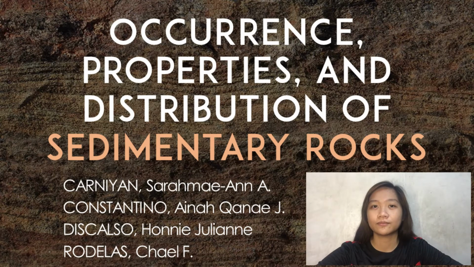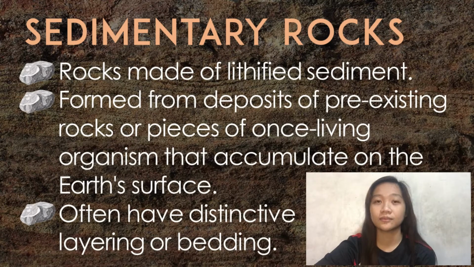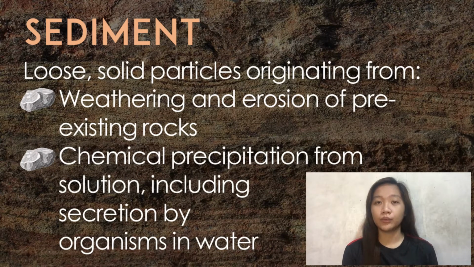Sedimentary rocks. So, what is sedimentary rocks? Sedimentary rocks are rocks made of lithified sediments. They are formed from deposits of pre-existing rocks or pieces of once living organisms that accumulate on the Earth's surface. They often have distinctive layering or bedding. Sediments are loose solid particles originating from weathering and erosion of pre-existing rocks and also chemical precipitation from solution including secretion by organisms in water.